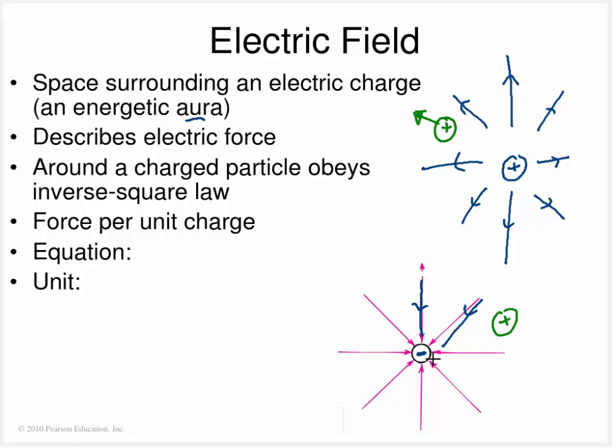Just like if I had two magnets and I put the norths together, then they're going to repel, or if I put the north to the south, then they're going to attract. There has to be some aura or field surrounding those magnets, and there is one surrounding these electrical charges as well. Essentially, the electrical field is going to be defined as how much force they feel divided by whatever charge we place near them.